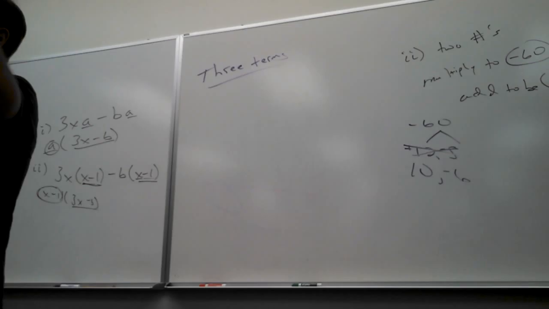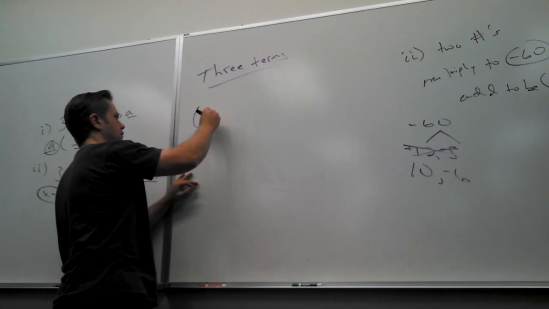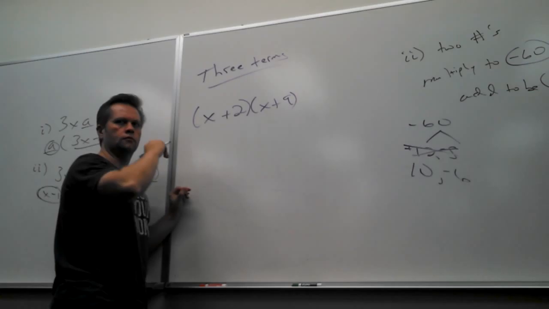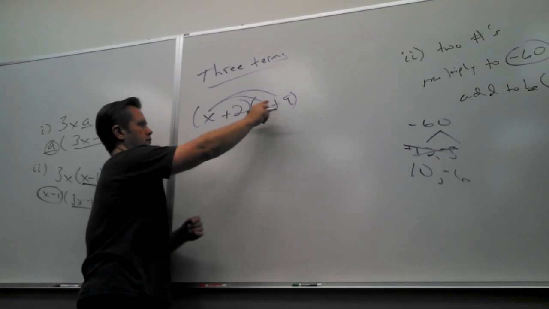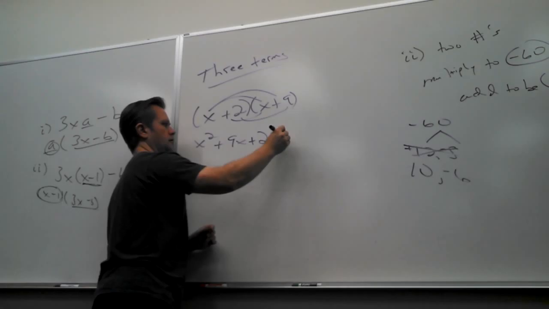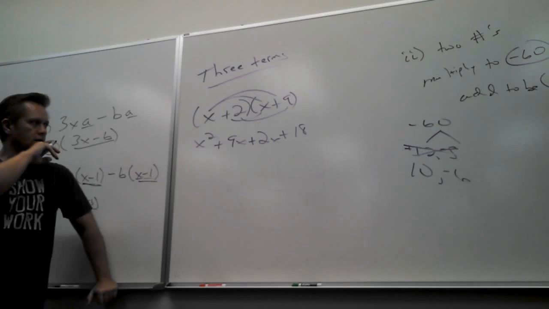So what do you get when you multiply this? Yeah, x squared. Plus 9x. Plus 2x. Plus 18. You said 9x, and I heard minus. I'm like, wait a minute. So you're right, 9x. And then, of course, the middle terms I can combine: 11x. Now, why does this look very familiar to something we just did?